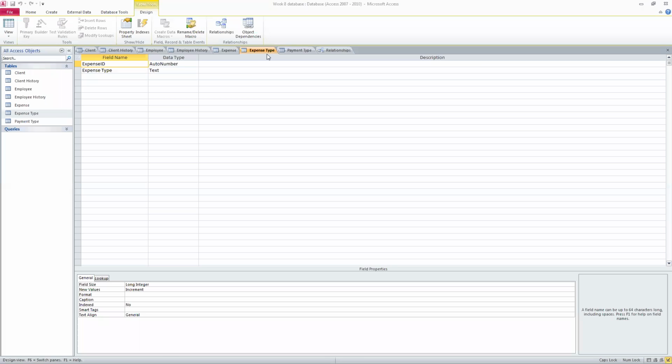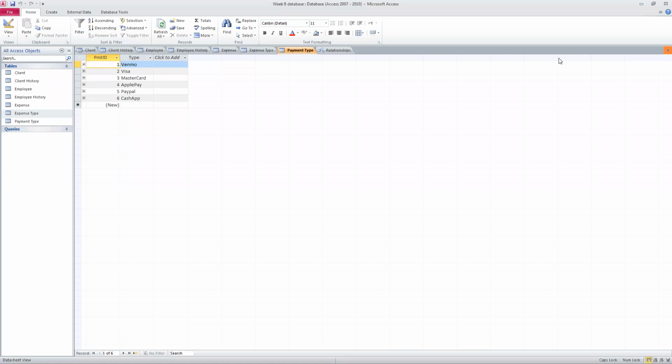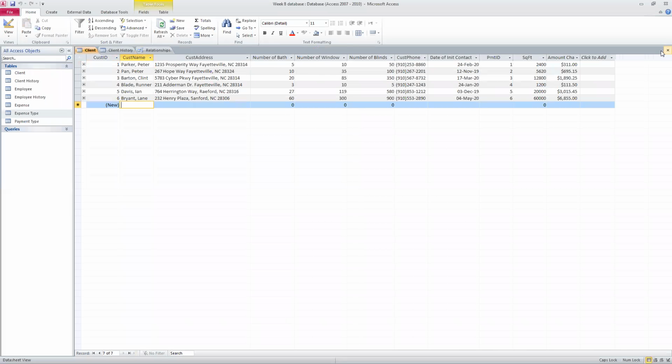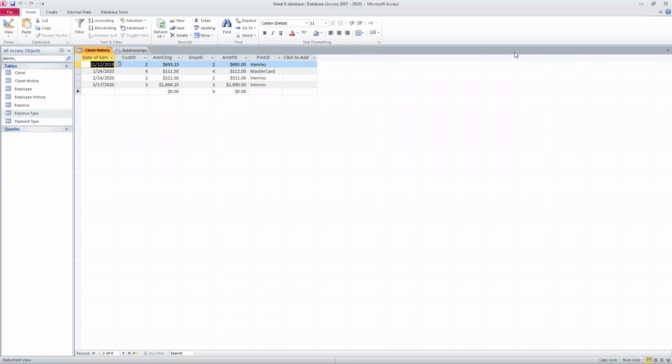So where I was having the issue was going back to creating a form. This is week 8, so I think it was week 7 that you showed us how to create the forms. Okay. I'm going to show you an easy one. Close out all of this that you have opened. Let me take a look at your relationships real quick. Close out everything but the relationships. Okay, looks good.